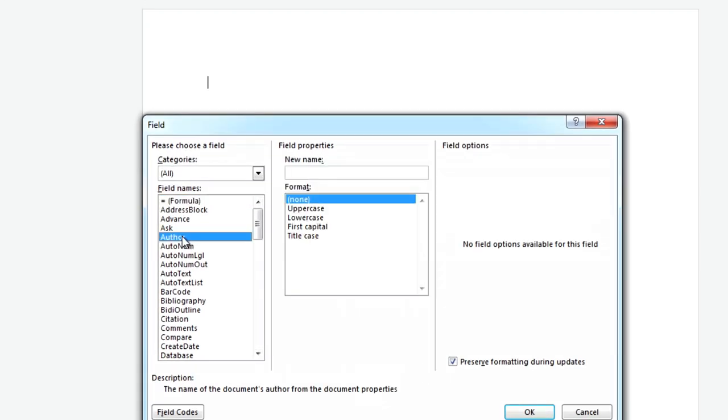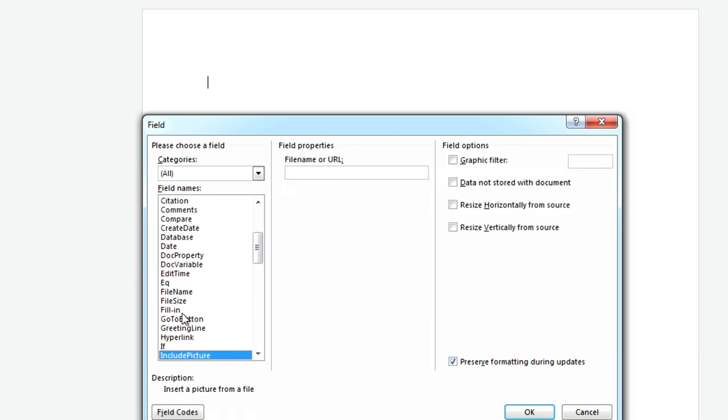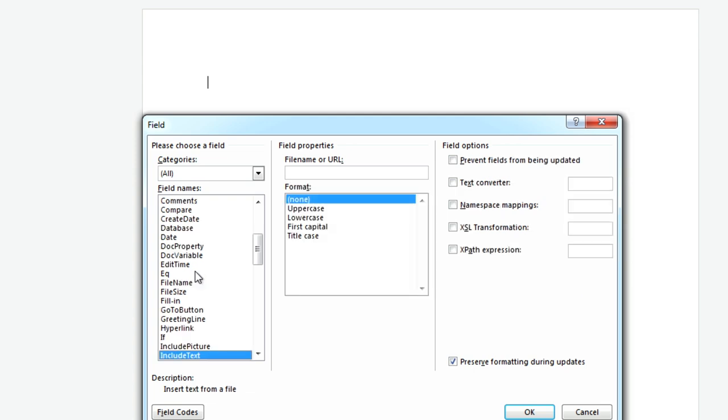You see, you can have the author of the document as a field. You can have an include picture. You can include all other interesting things. So one of the interesting things you can include is an include picture. And what you can say is, I want to have a picture of my malicious host. So it's just an HTTP URL. You can type it in here.